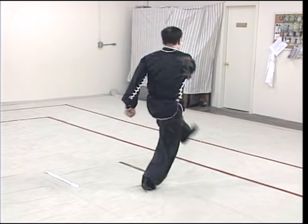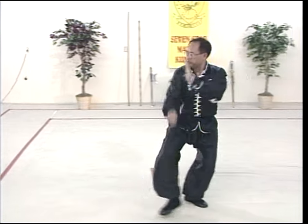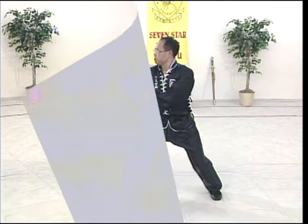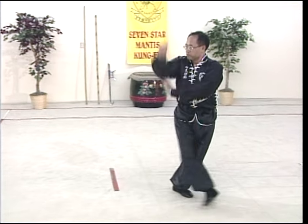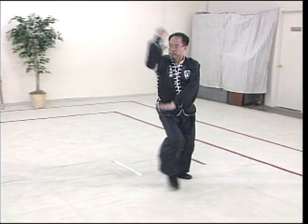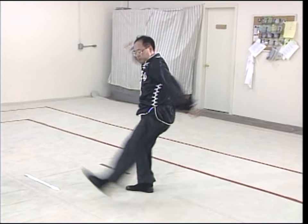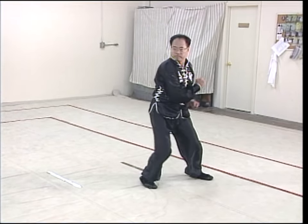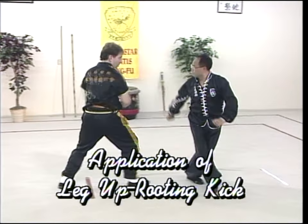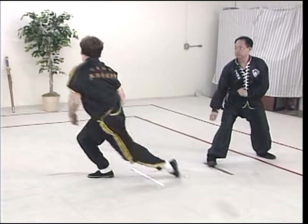This is a demonstration of the leg uprooting kick. This is prefaced by Luk Luk Choi, circle, small circular blocks against multiple straight punches. Sifu Lee demonstrating Luk Luk Choi against multiple strikes and then uprooting his opponent's legs.